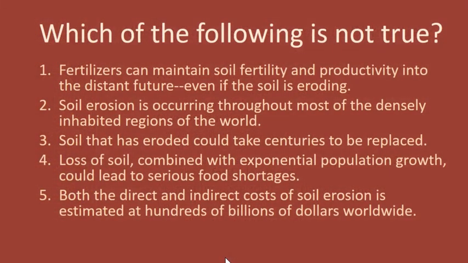All right, so which of the following is not true? Fertilizers can maintain soil fertility and productivity into the distant future, even if the soil is eroding. Soil erosion is occurring throughout most of the densely inhabited regions of the world. Soil that's eroded could take centuries to be replaced. Loss of soil combined with exponential population growth could lead to serious food shortages. Both the direct and indirect cost of soil erosion is estimated at hundreds of billions of dollars worldwide.